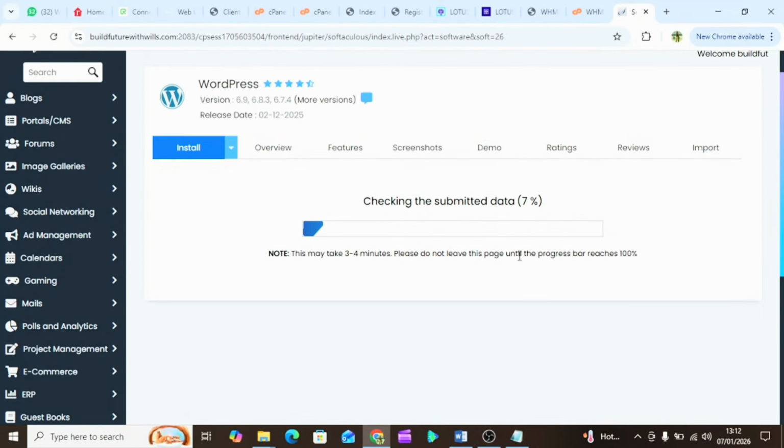Installing WordPress is also as easy as wooing a woman. After buying your domain name and hosting, the next easy thing is to install your WordPress, and this is what we are doing. Very simple. Let's just give it time to load up to 100%, and once it's 100%, we are good to go. As long as we've done everything correctly, it will get to 100%. Then we'll log into our WordPress admin dashboard to start building. That is when the real work starts.